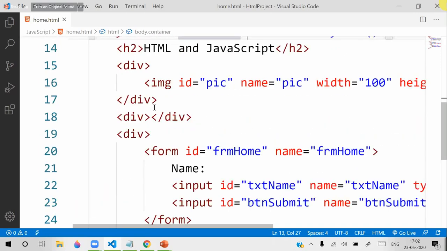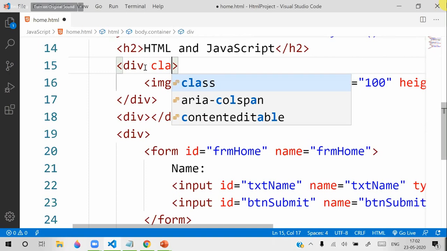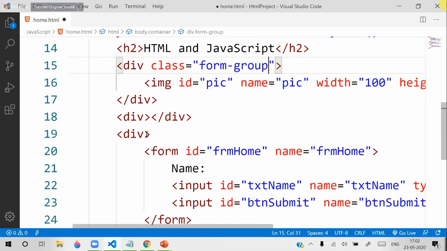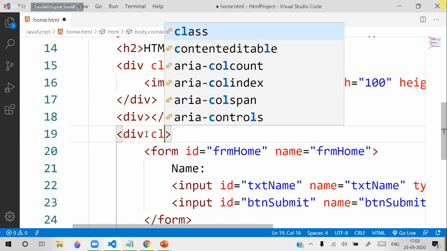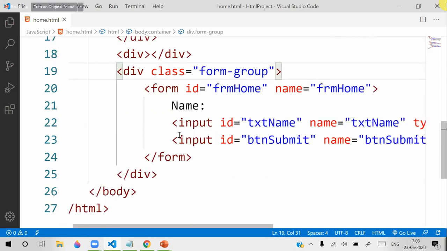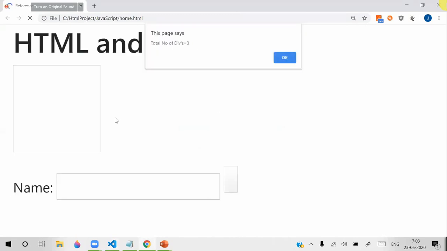One class is form-group, another is again form-group, and another is form-group. So we refresh, and it will have a little bit of Bootstrap.